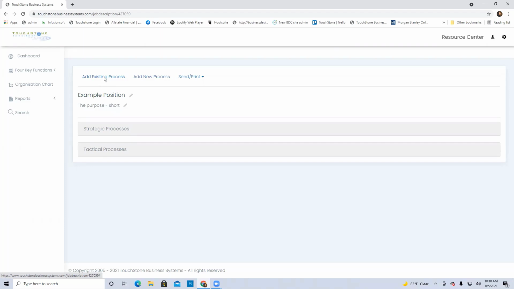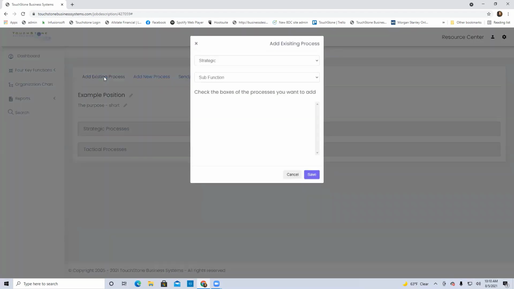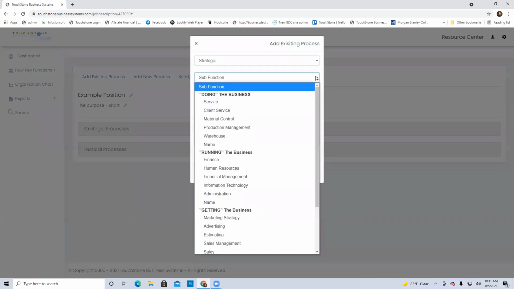So if I click add existing process, now I'm looking over at the 4 key functions, and I'm going to find the processes that I want to link to this position. The first thing it's asking me here is if this is going to go in the strategic section of the job description or the tactical section. We'll keep it in strategic. And then I hit the sub-function drop down here.